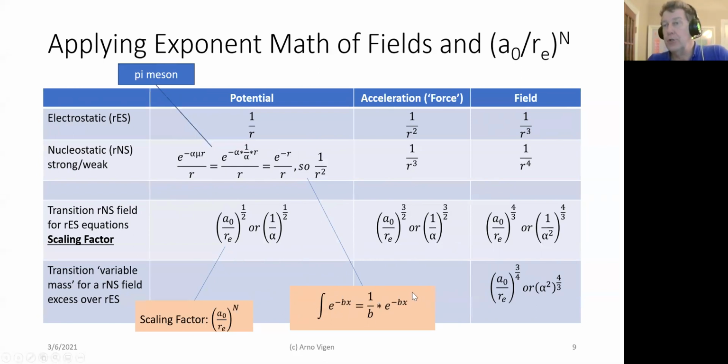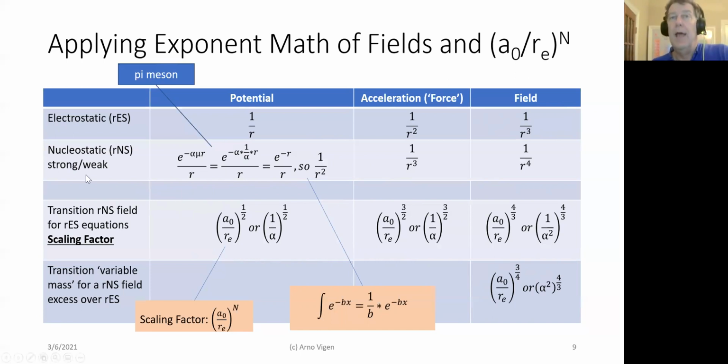And one of the magics of this formula that they love in statistical mechanics is that when you take the integral of this exponent, e to the x, so that you can do statistical work, it becomes 1 over B times the same formula. And so effectively you can get to a 1 over R. This becomes 1 over R cubed, and that becomes 1 over R to the 4th. And all of that is what Bohr was saying: there seems to be an extra 1 over R. And now he wrongly attributed it to a gravitational orbit, and we get those wrong names called orbitals. I don't call them orbitals. I only use the word subshell because it's not a gravitational orbit, okay?